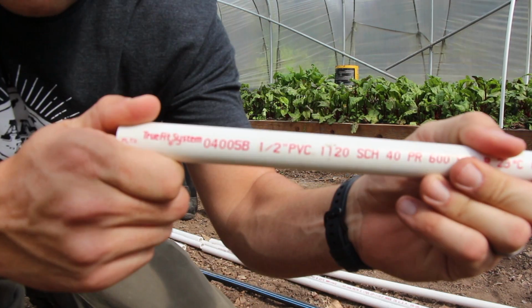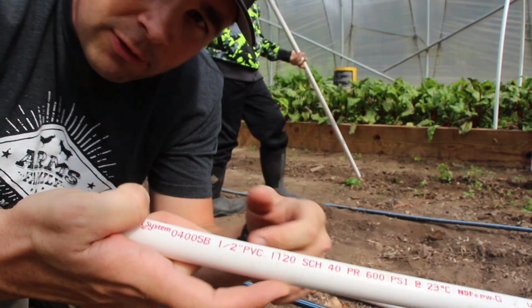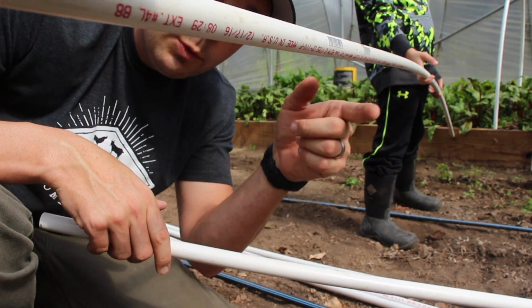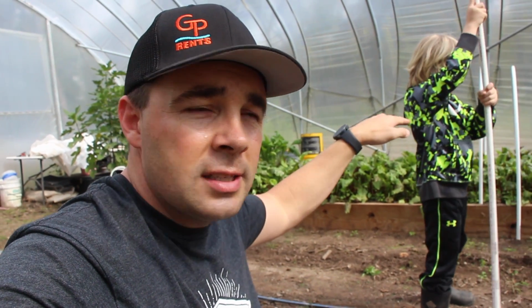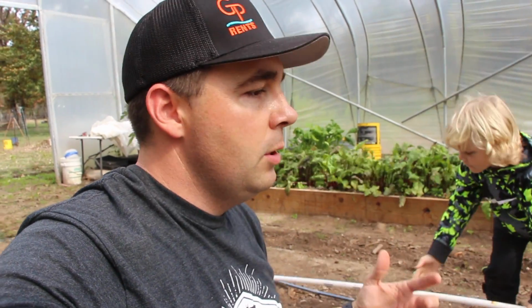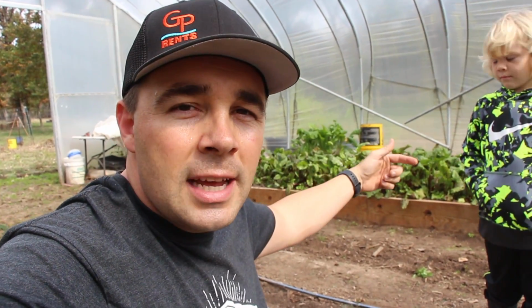So as I said, we're using half inch schedule 40 PVC pipe. I'm afraid if you go any bigger than half inch, any bigger around, you won't be able to get it flexible enough. And we're just making a hoop. Now, if we wanted to, we could cut an upright, put an elbow on it, go across, and then put another upright down. Hey, watch what you're doing. You'll poke a hole in our plastic. But that'd be a little bit more expensive because we'd be using bigger pipe and each one would have two elbows. With this half inch, we'll just make a hoop, stick it in the ground on either side.